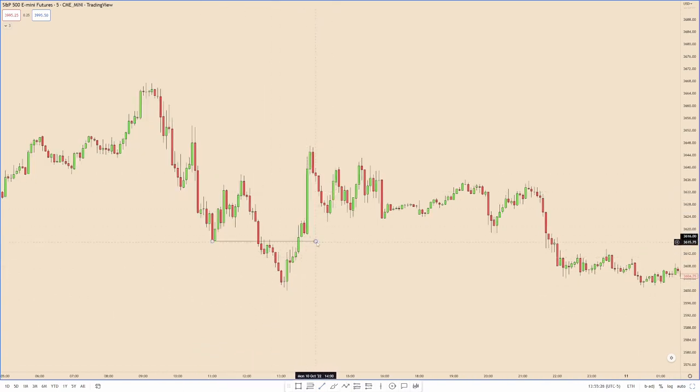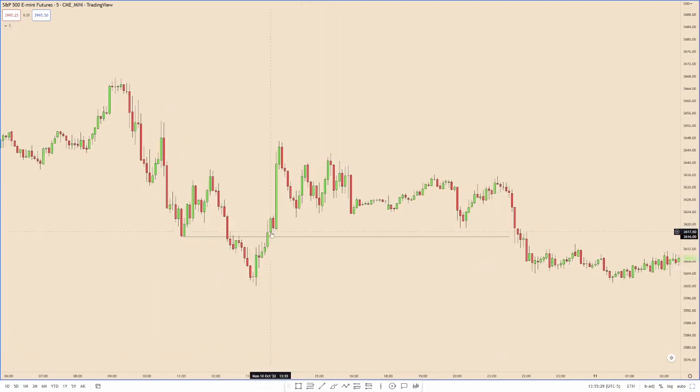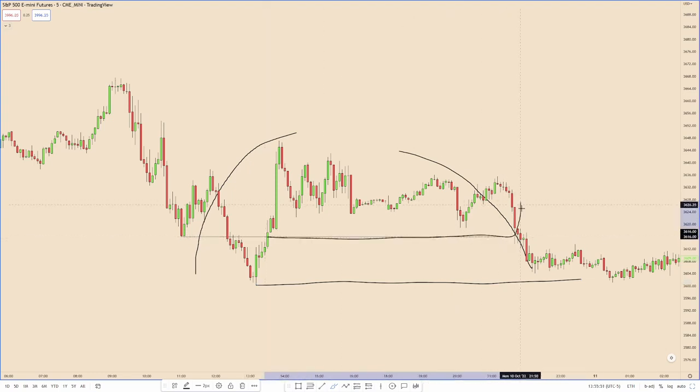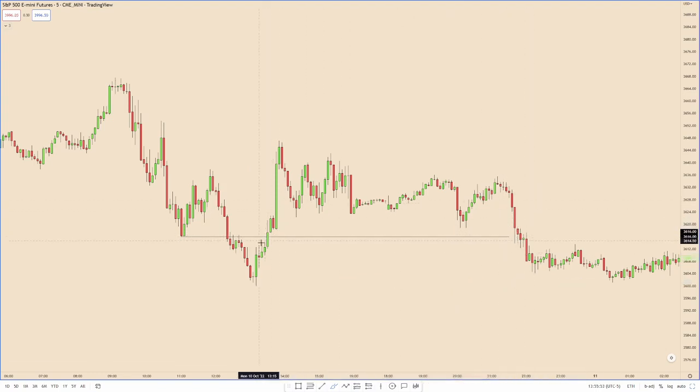A lot of people will be looking long for a retest of this area, but what you want to do is, I prefer to catch them right away, right? So if it's somewhere in here versus all the way over here. And the reason for that being is right now we're on the buy side of the curve, right? So we're moving up. Over here, we're on the sell side of the curve going down. Normally you're seeking liquidity, right? So it's more likely to reach for this low than it is to stop and reverse right here. So if you're getting caught in a lot of trades where you think that it is going to reverse and it just blows right through, you're trying to enter long on a sell side of the curve and enter short on a buy side of a curve.